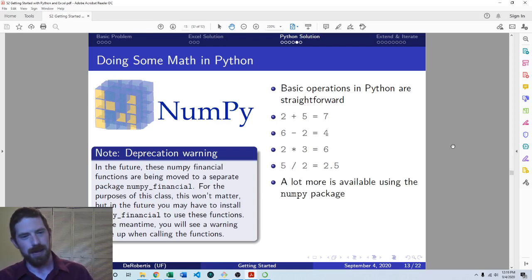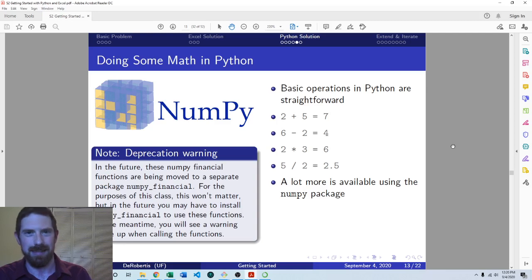And then beyond that, I mentioned a little bit in the introduction about how Python is a very flexible language with a lot of potential add-on features, in the form of these open source packages. So there are more than 250,000 different packages out there which add little bits of functionality to Python.